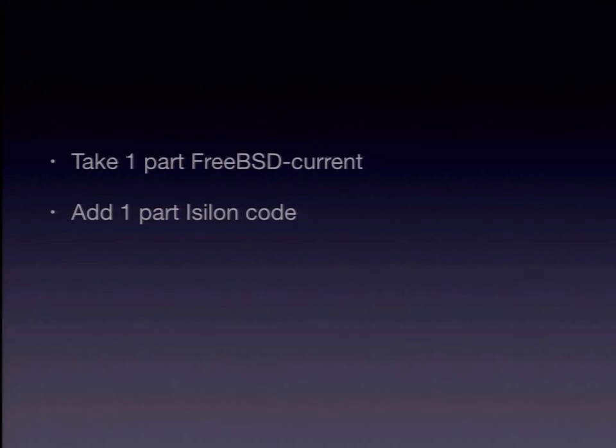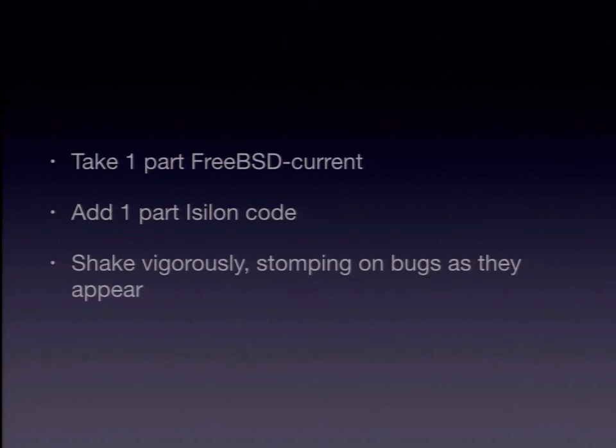The process in this one was mildly ambitious. We were going to take FreeBSD current. We were going to stick our file system and cluster backend and all the other related code next to it. And then we were going to make it build. So then that would basically be, you take the stock FreeBSD and our code and you bring in changes or adapt in changes from our source tree as needed to make it work. And this sounds really great because it means we're clearing out a pile of dead code. Because we're only porting over the bits that we need, we don't necessarily bring over all the dead stuff, like say our 32-bit userland stuff.